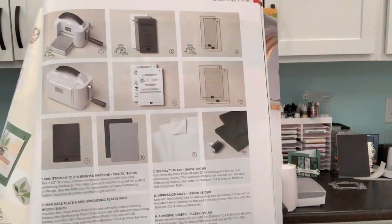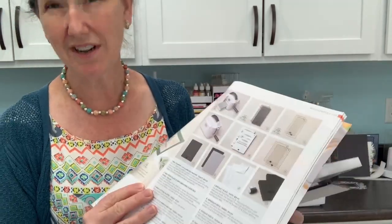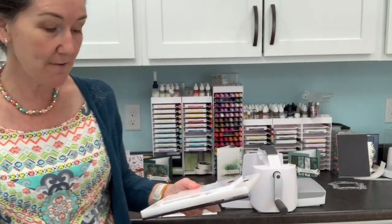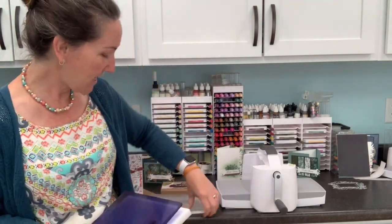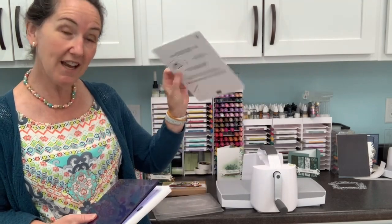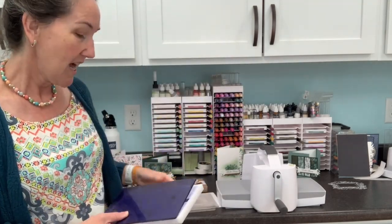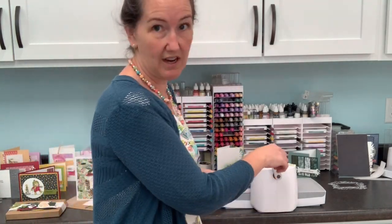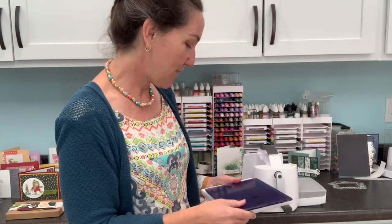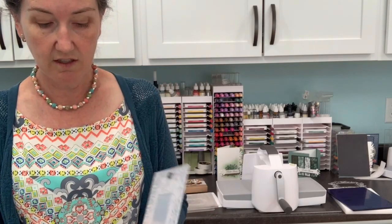It's number 7 there, down at the bottom on page 153. And it is the specialty plate, and it says right on there, used for 3D embossing folders, okay? So you're gonna take that and you're gonna put it on top. So I've eliminated that extra thin die adapter. I'm not using either of my regular cutting plates. And just gonna kind of put this in here and run this through, which I already did, so I'm not gonna do it again. And that is going to give us our embossed image.